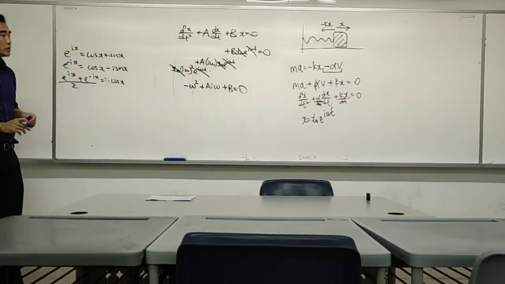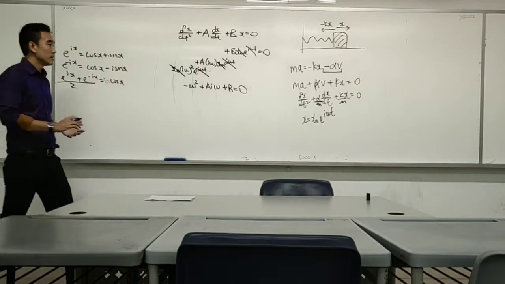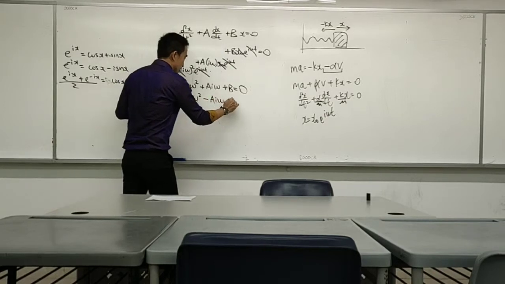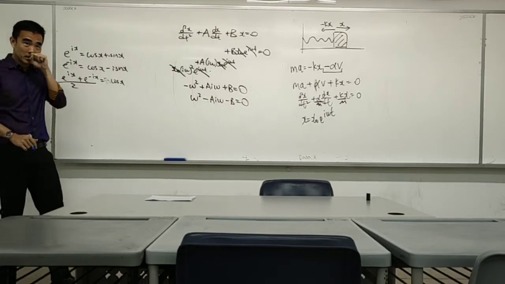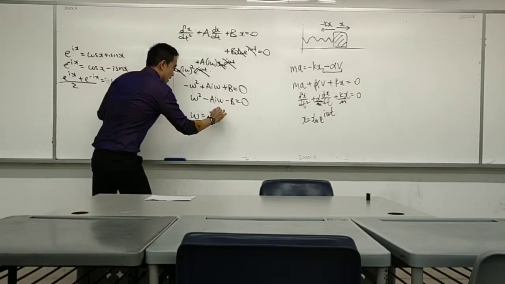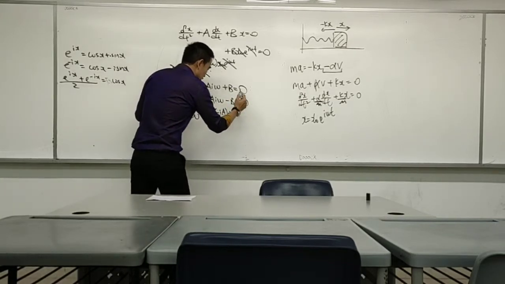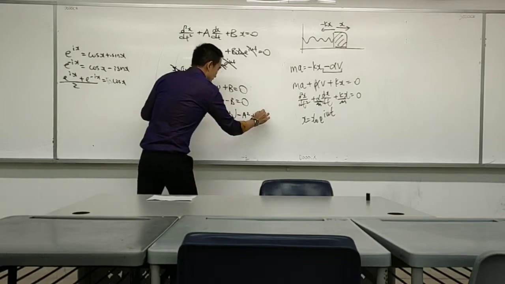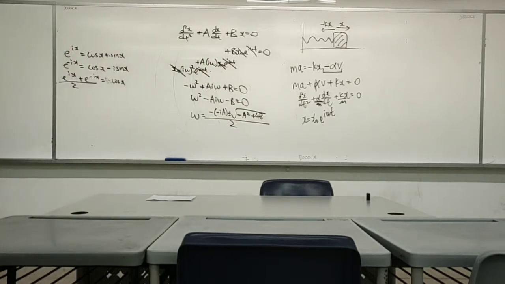Now I have a quadratic equation relating omega, a and b. But there's an i. Yeah, it's okay, just leave it as that. To simplify, I personally prefer omega squared to be positive. So therefore, omega is equal to minus of minus i a plus or minus the square root of b squared, which is going to be minus a squared plus 4b. Yeah, makes sense. b squared minus 4ac.